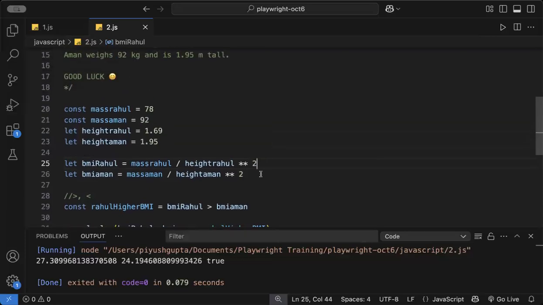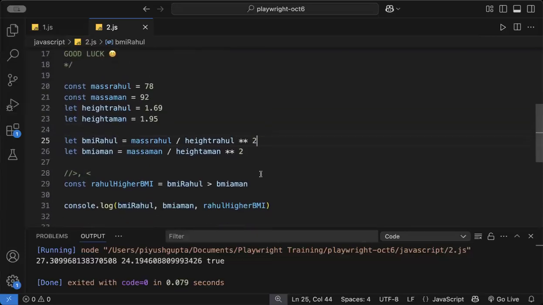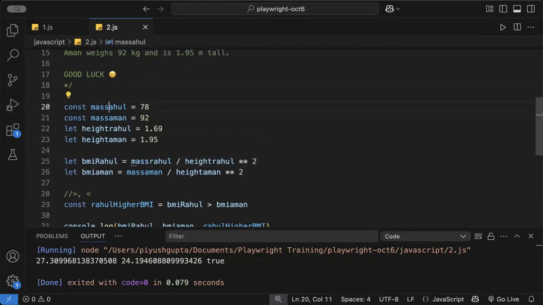First of all, variable names like mass of Rahul are not camel case. Which camel case? Lower, upper? Lower. Okay. See, we are learning together, so it's okay if you are wrong. Don't worry. So yes, you are correct. Mass of Rahul, is it fine? Yes. What else? Mass of Aman. Mass of Aman should be corrected. Perfect.